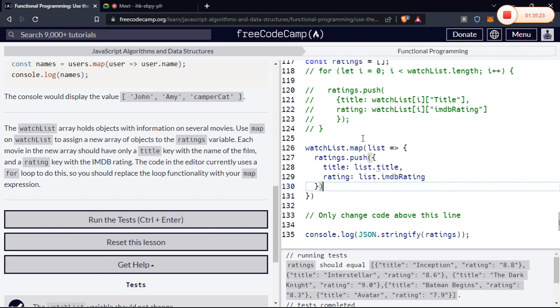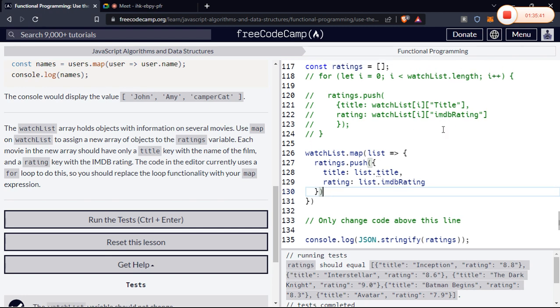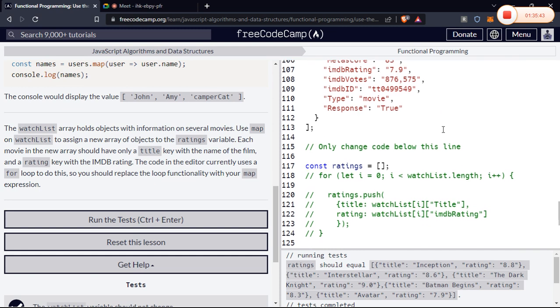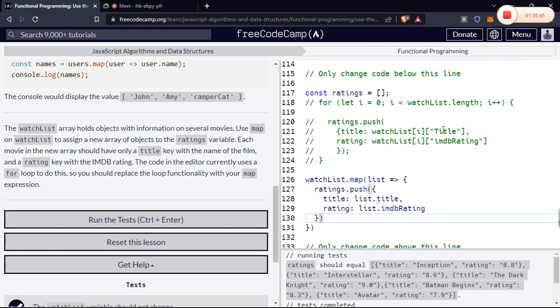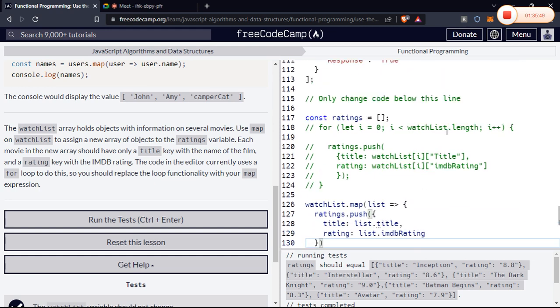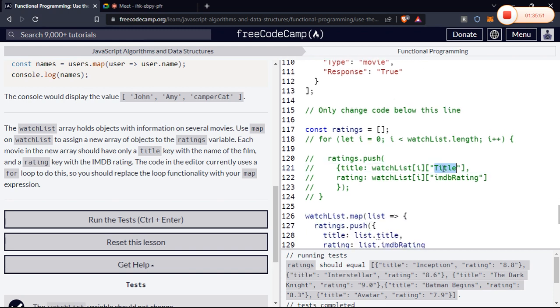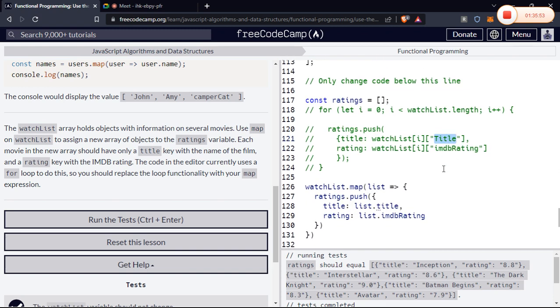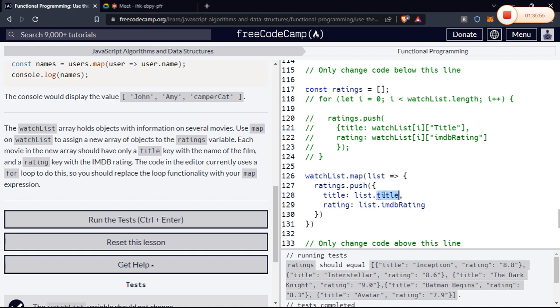What do you think we're missing, Olumide? Yeah, see what we are missing. We are referencing title from the object, but here we are using a small letter for title.